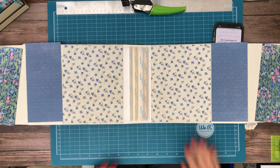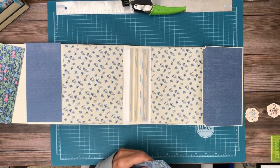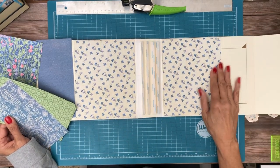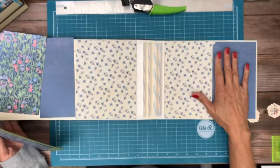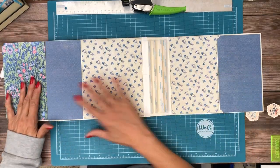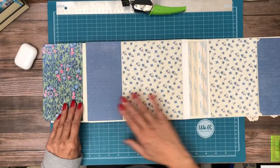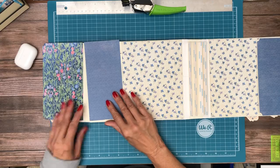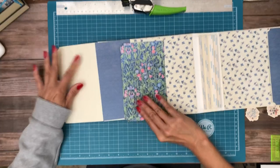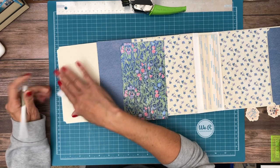Okay, I'm back, and as I had mentioned, I was going to complete... I forgot to put my magnet down. I'm going to go ahead and put a magnet under here, and I'll figure out what to do over here. I've completed the A sides, I've still got to do the B sides, and this is what I've chosen. So this is coming from the 12x12 pattern solid collection, and this is from the 12x12 collection pack. So let's go ahead and get those down. Isn't that funny? I remember the magnets on one side, but not the other.